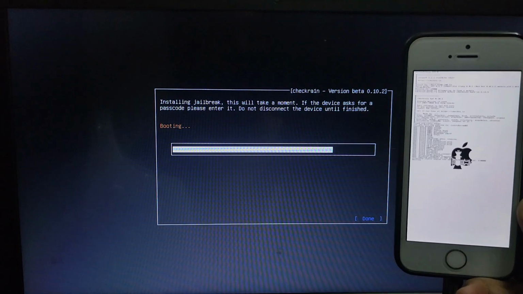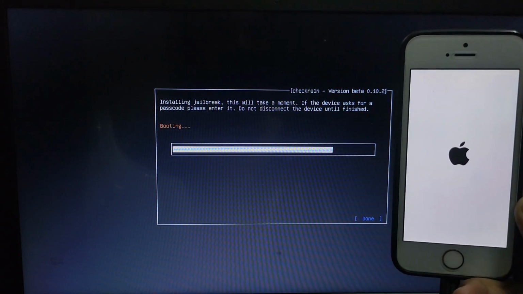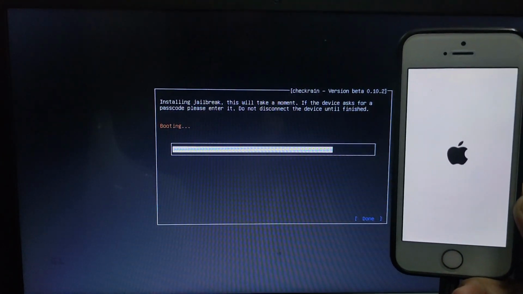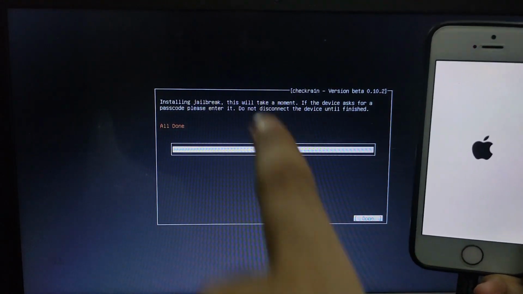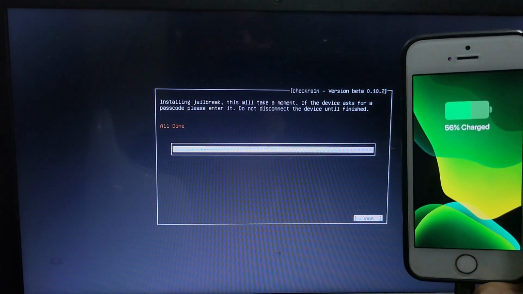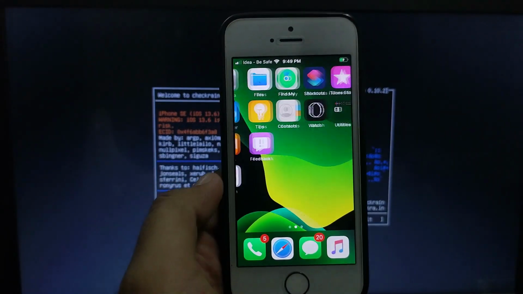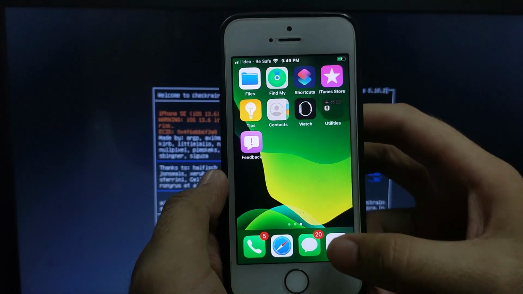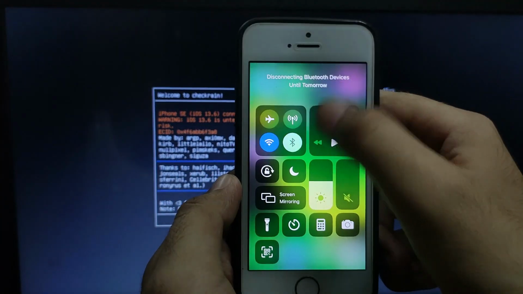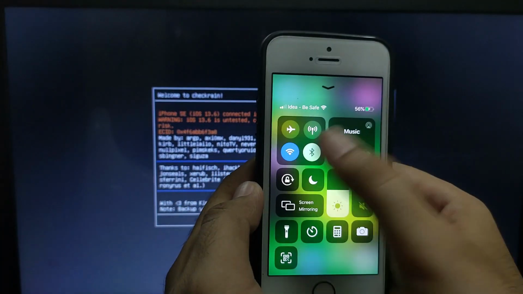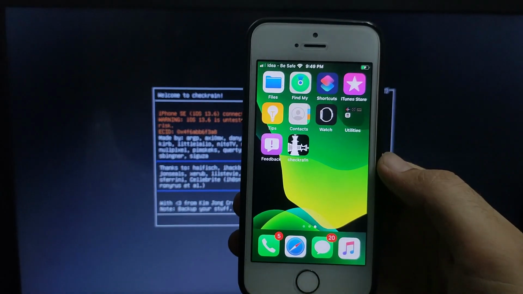And in the end you will see all done, that means your jailbreak is completed. If you face any error while jailbreaking, just put it in recovery mode manually and then start jailbreaking, with the bobus mode and the safe mode option on the Checkra1n app, and then you can try the jailbreak. And after 5 to 10 seconds you will see the Checkra1n loader app on your home screen, and just connect to Wi-Fi so that it will install Cydia.